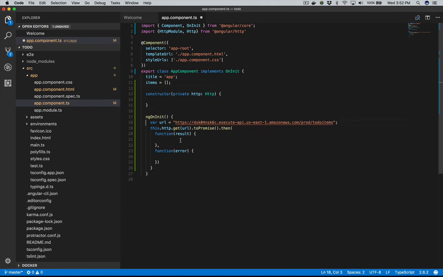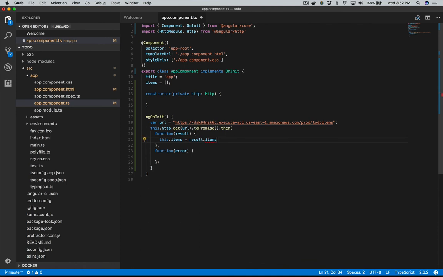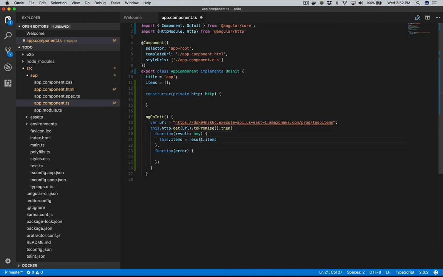And then what we should do is when it comes back is to say this.items equals result.items, because if you remember, and I think we have to qualify this as any because it typically expects a type, then it won't complain. We're not converting the JSON object that's being brought back to the client, so we'll just use these anonymous types.